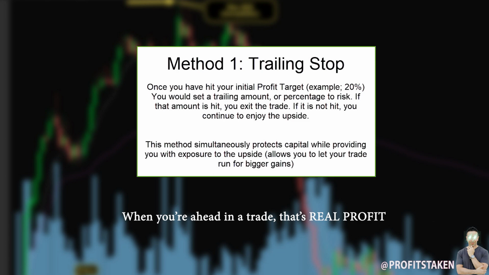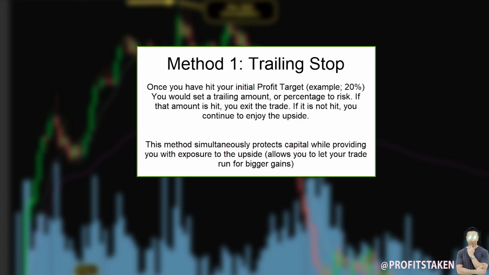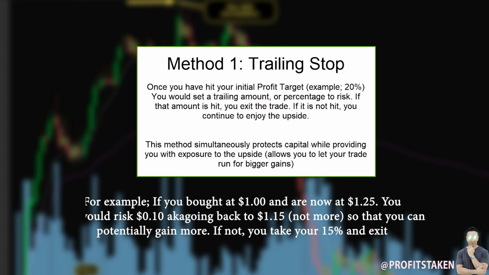So the other option is where you can use either a percentage-based trailing stop or a fixed amount trailing stop. So let's assume we set a trailing stop of 10%, right? What does that mean? It means that we're willing to risk 10 cents here, right? Because we had a dollar contract, $1.20 means we're up 20%. So every 10 cents is 10%. We want to risk 10% of what we've made so far in order to let our trade run.